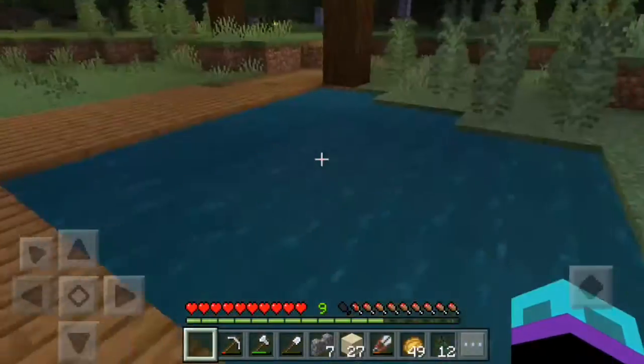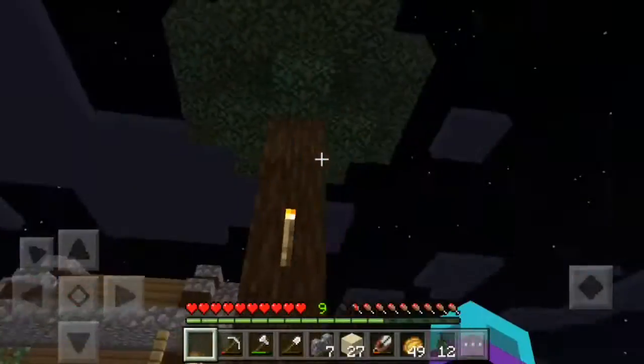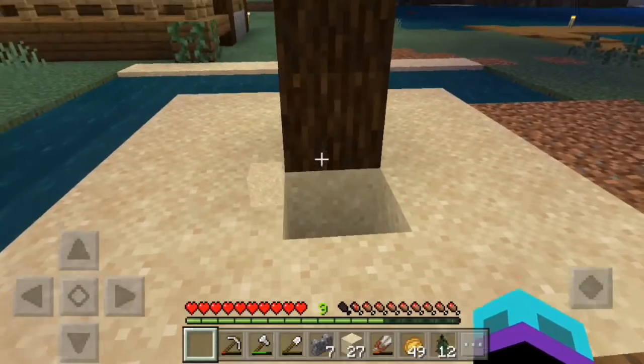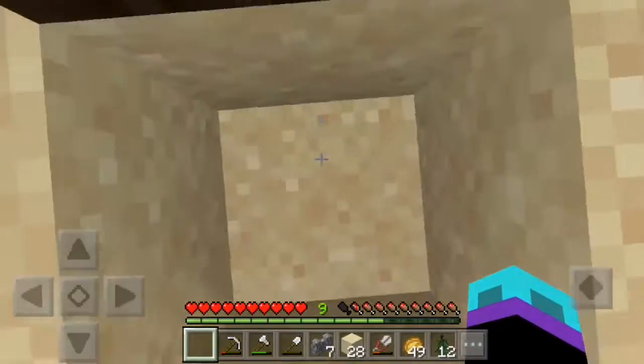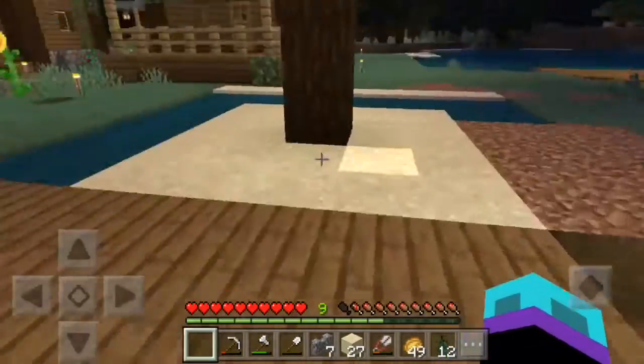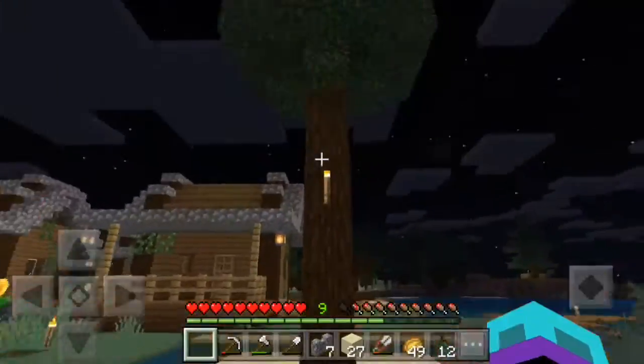And then I'm gonna fill this up right here too, all this water. Fill this up too, but I'm gonna keep this tree here with this sand, because if you can see, this tree spawned right next to the sand, I guess. I don't know, but I'm gonna keep this. So I'm just gonna keep this little square area right here, because it's a special tree.